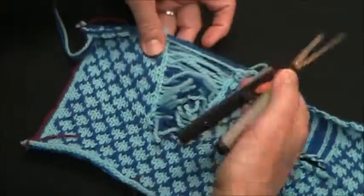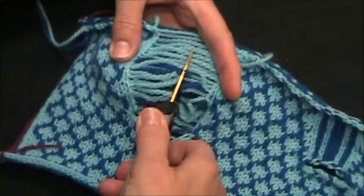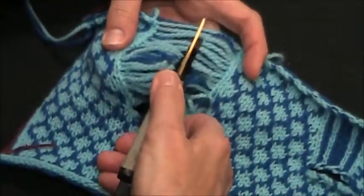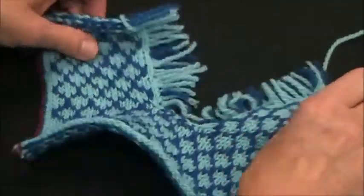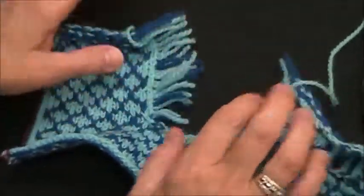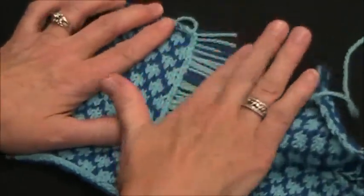Once I get to where they can extend their full length, then I can open it up and just go right. See if you missed anything, pull it apart. Okay, everything's open. So now you have these ends that are going to have to be dealt with.